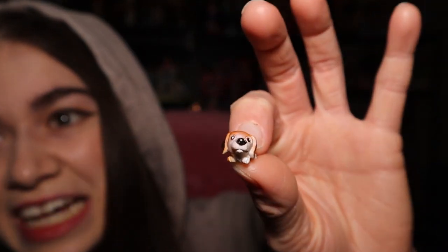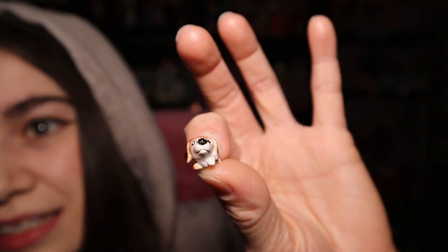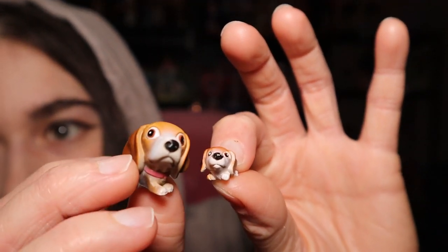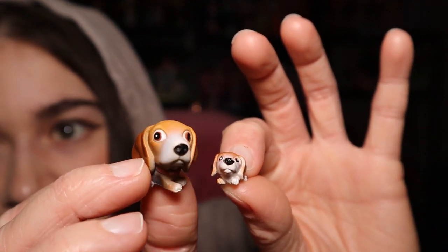I believe it was $18, which seems like a lot for those little figures, but they're so rare. You do not come across them often, so $18 for that is a great price. Like, you can't even really pinpoint the price because they're so rare. It's basically whatever the seller's asking for. This is the little Beagle puppy. I'll show them next to their parent. This one's very cute. So these ones came together, and yeah, the parent only came with 1 puppy. And I think that was like around $18 too.